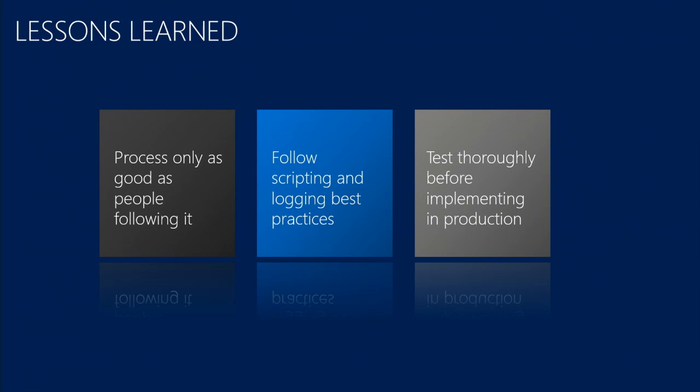People are only as good as the process that they follow. And so that tends to be the failing point, even when you develop a great automated solution. If people don't follow that process, the chain of command, it's possible that things go south. So it's key that we learn we have to keep that as a standard. 2 people's eyes are going to be on anything before it gets released to our environment.